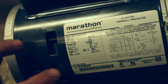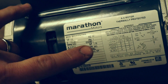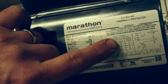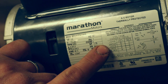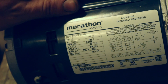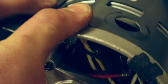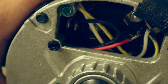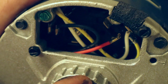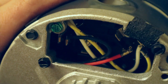You can also change the rotation on a motor like this — they give you the diagrams right there on the label. As far as your dual voltage goes, you have a low voltage table that tells you what color wire goes to what terminal inside the motor, and the same thing for your high voltage. Those are the terminals inside here. That's the important stuff when you're replacing motors that you really want to look for.